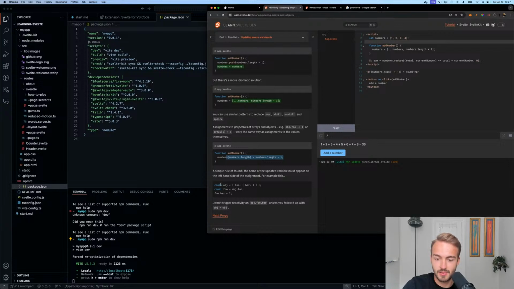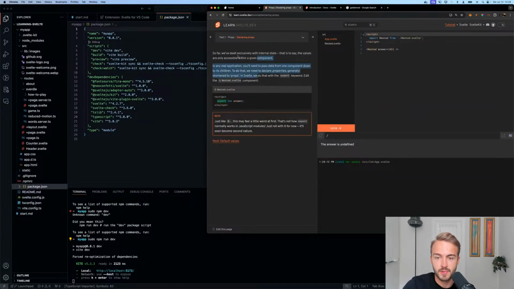For example, const object equals this, or const foo equals this. And this will not trigger reactivity on object.foo.bar unless you follow it up with object equals object. Yeah.